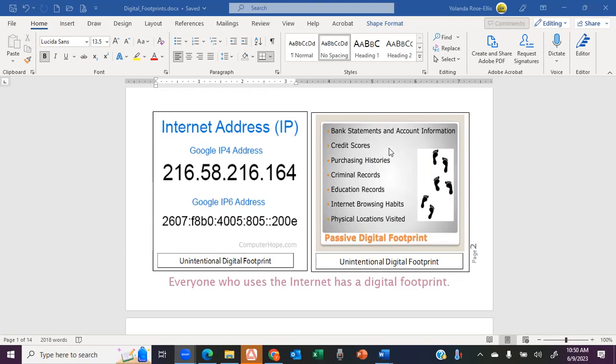And another unintentional is bank statement and account information, credit scores, purchasing histories, criminal records, education records, internet browsing habits, physical locations visited, right?